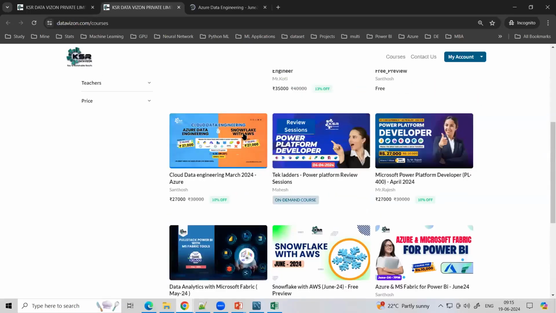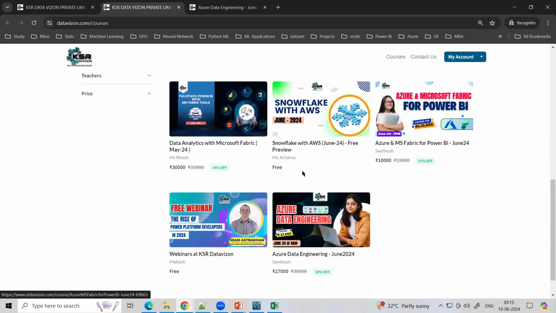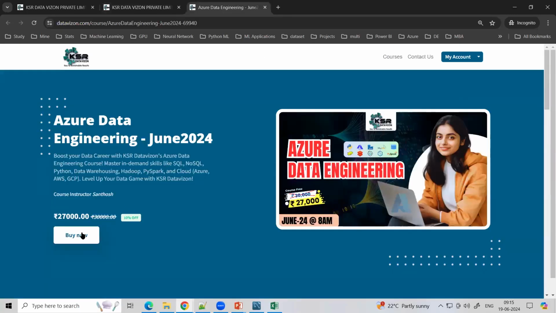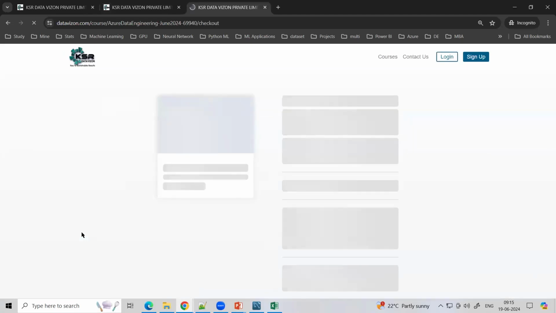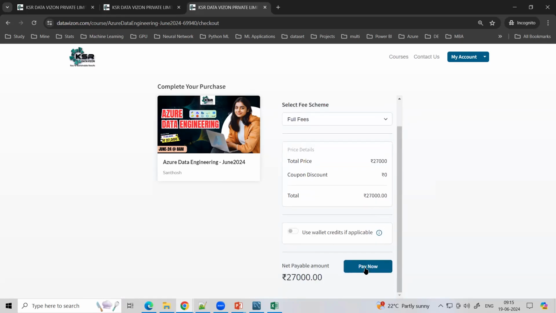You have a lot of courses: Power BI, generative AI, Power Platform, Snowflake, but this is your course, Azure Data Engineering. You can remember this poster, the new poster, June 24 at 8 a.m. You'll also see the trainer name here. Click buy now, and it will take you to the portal where you can choose the payment plan. As I said, if you pay the full fees, you'll get a discount, 27,000. Just pay it here.